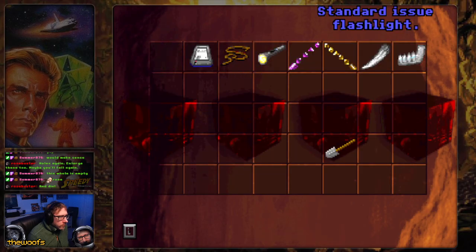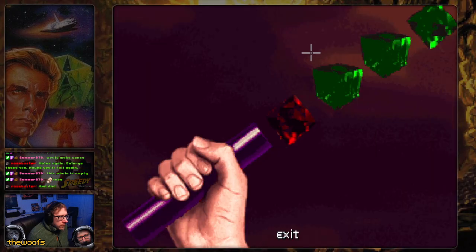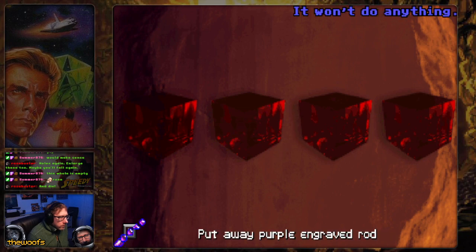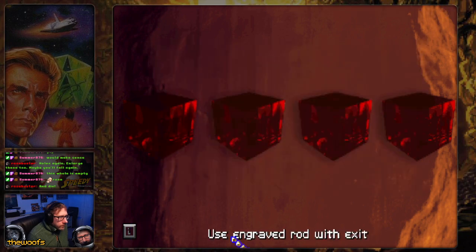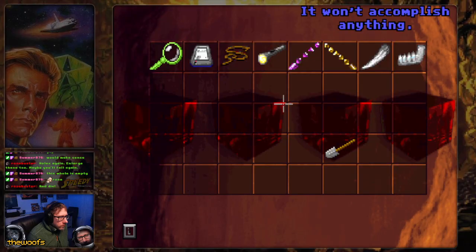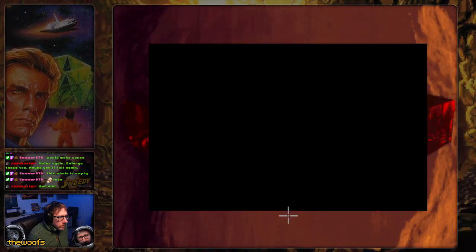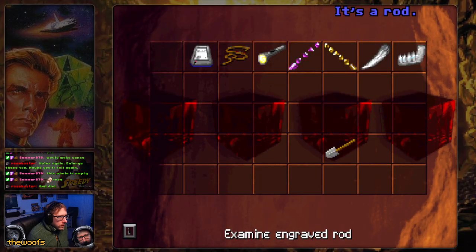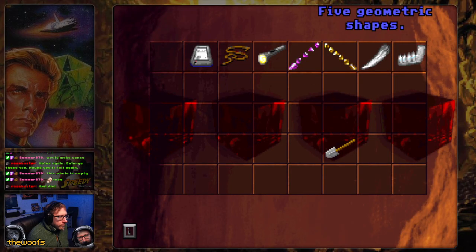Standard issue flashlight. Okay, so that time I got to look at it. How did I do that? It won't accomplish anything. Okay, so I'm examining it. Did that work in the other room too? It's a rod, engraved. 5 geometric shapes.